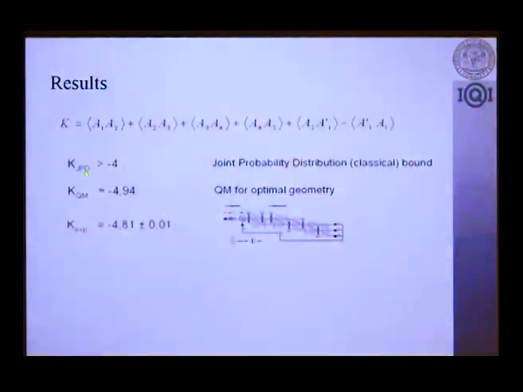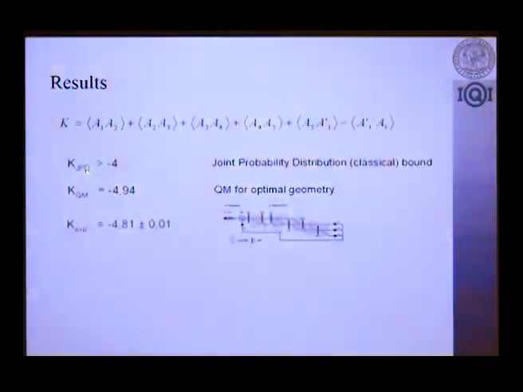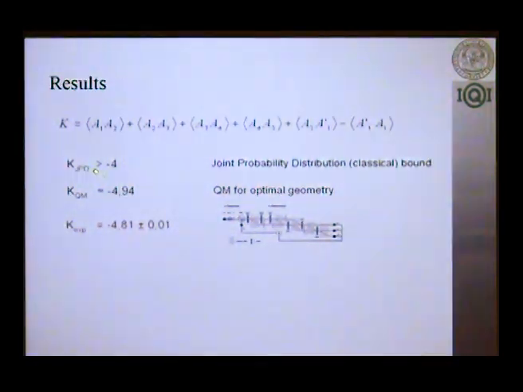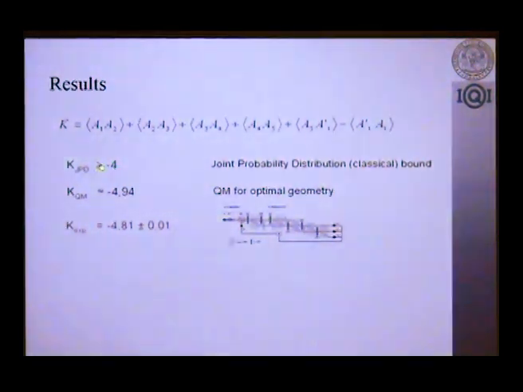Well, what it boils down to is that if you assume that you can explain the results by a joint probability distribution of the observables, which you might not know, then this number k, which corresponds to the number of connections which can have different colors, can be at most 4.